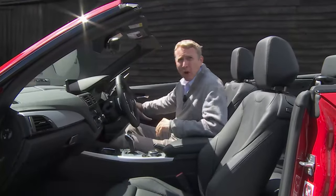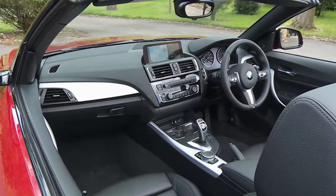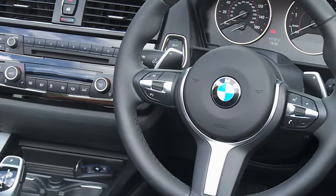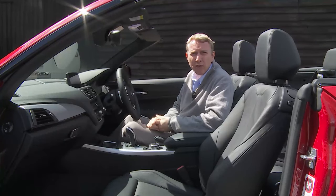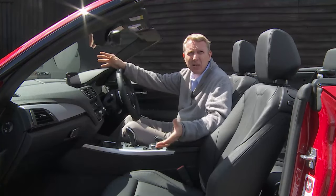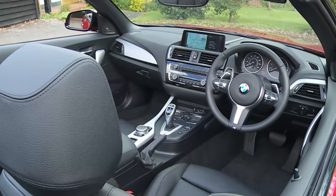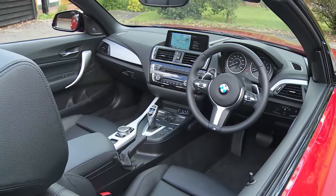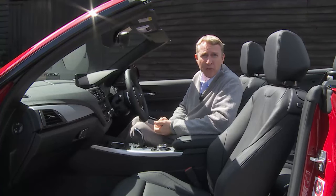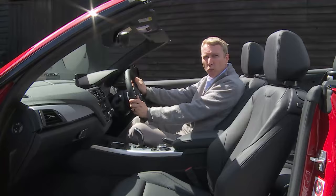Time to take a seat behind the wheel. Does the quality on offer justify the premium prices being asked here? Well, it depends on what you're looking for. Compact Audi and Mercedes models shade BMW for interior flair these days, but somehow that doesn't seem to matter so much here. A driver-focused car should have a driver-focused cockpit, and this one does. In fact, there are very few small sporty models in the world that set you up better behind the wheel.